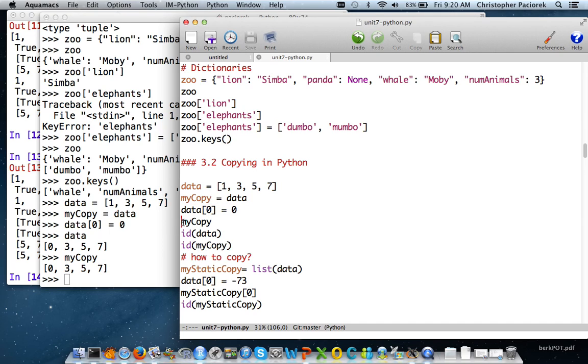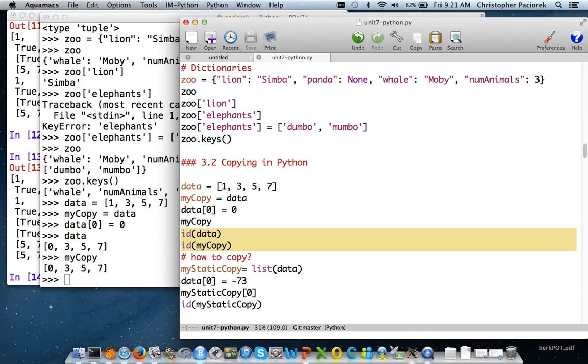If you change an object and you've assigned, in particular a list, if you've assigned an element within the list after you've made the copy, basically both my copy and data are pointing to the same object. So again, there's some nomenclature associated with this, which is this idea of shallow copies versus deep copies. What we just did was a shallow copy in the sense that we just copied the name, and both of the names are pointing to the same thing. If we made a deep copy, that would actually be going in and explicitly in memory making a new object at a new position in memory, and then if you modify one, it's not going to have an effect on modifying the other.